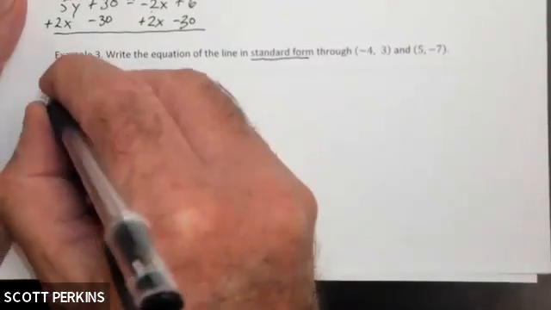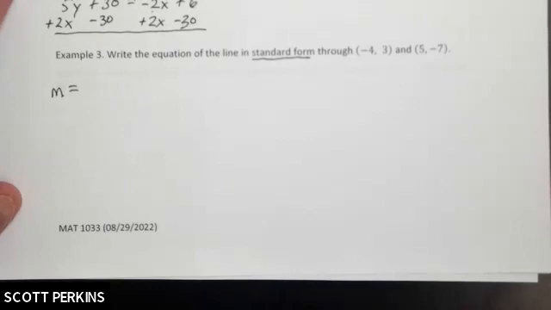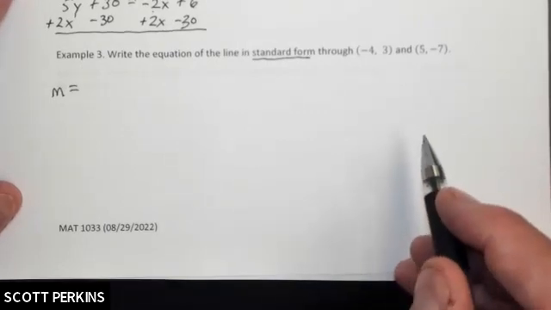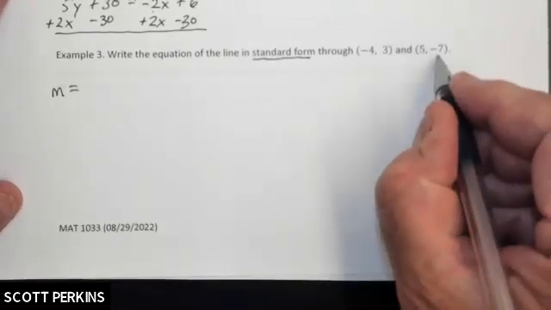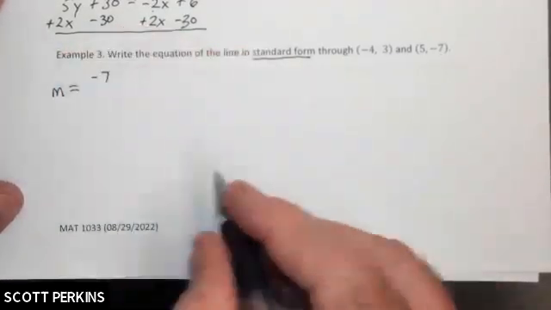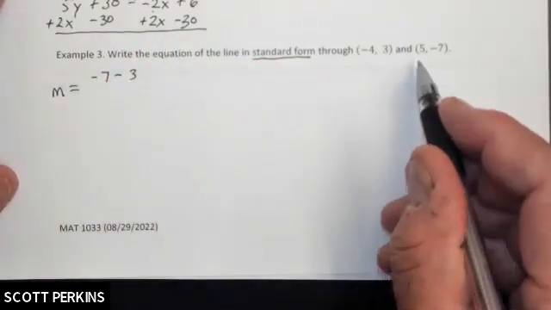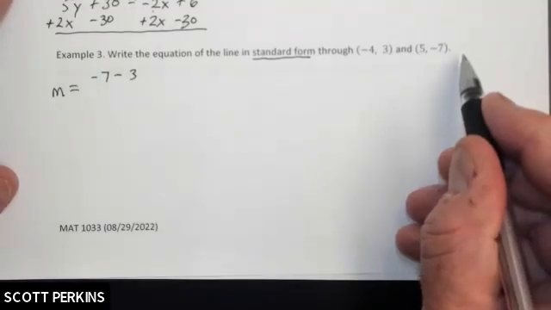When I find my slope, what's my process? I do what in the numerator? Fantastic. I love that boldness. Thank you. y2 minus y1. So I'm going to say -7. I'm just going to call that y2 because I have the pen, so I'm allowed to. So -7 minus 3. But remember, I told you it does not matter what order you do that. You could do 3 minus -7 in the top. You just have to be consistent.